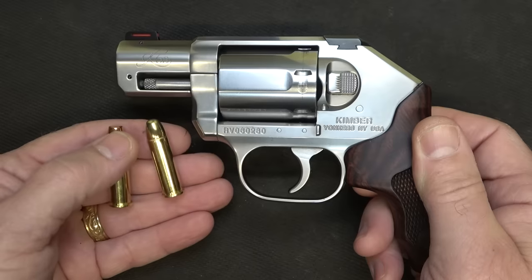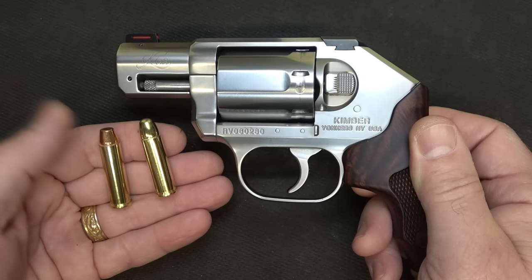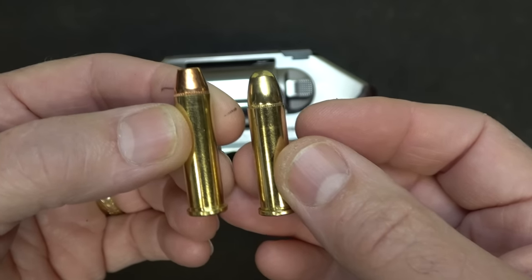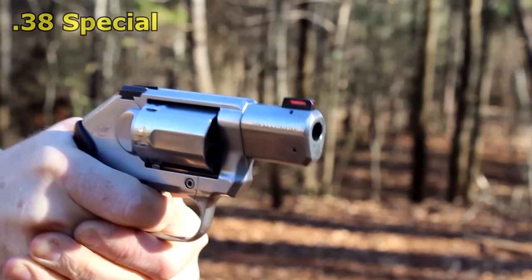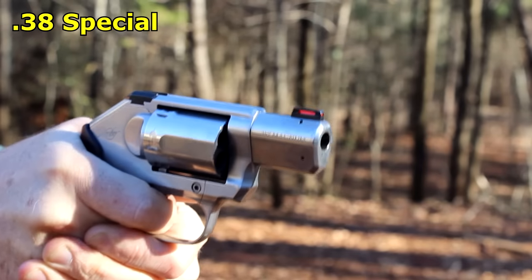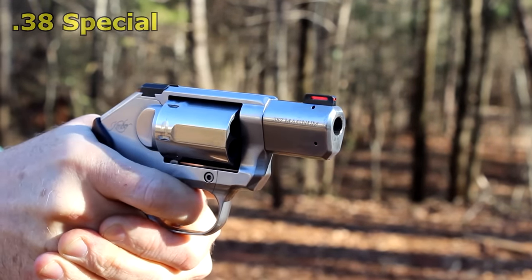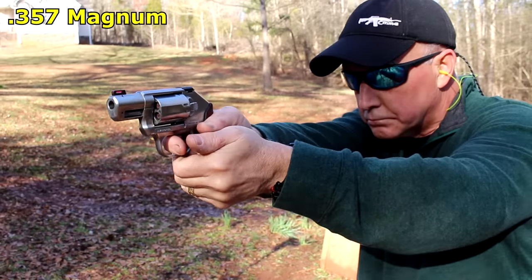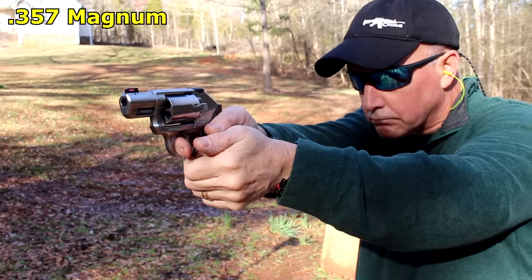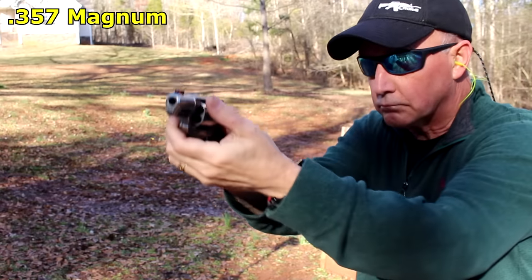It's been around for a long time, and there are a lot of self-defense options that can increase its power, but you're still not going to match the .357 Magnum. Either one is excellent. There's a ton of different choices, and it makes this a very flexible option. One thing about a semi-automatic is you've got to be careful when shooting lighter loads. You may have a single shot. With a revolver, because that cylinder rotates, you don't have to worry as much about reliability with weaker loads or stronger loads.